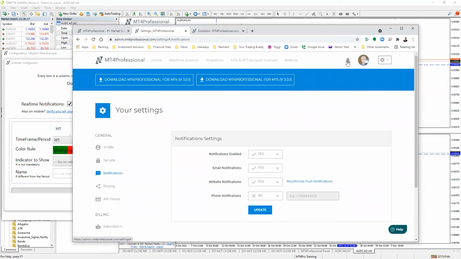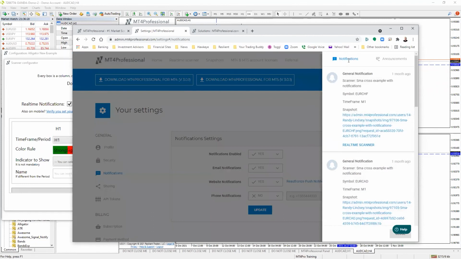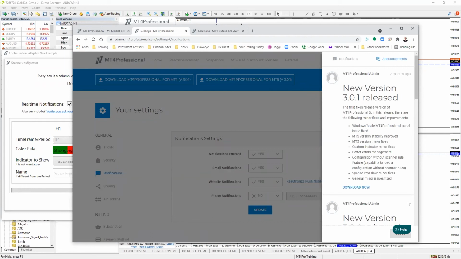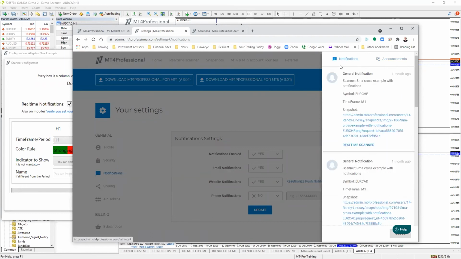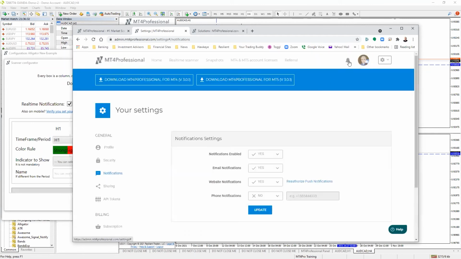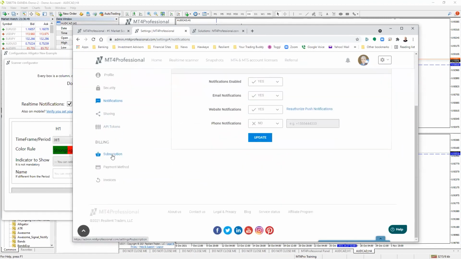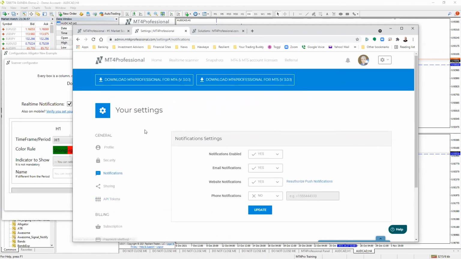Any notifications will show up here under the notifications bell or icon, where you'll get either general notifications or specific announcements of when new software releases are put out and so forth. So that will show up there under the little bell. And like I said, the gear icon allows you to set up all of your settings, or it gets you directly to the documentation through support or a way to contact us. Under these settings, this is also where you can manage your subscription, to either cancel your subscription at any time or to update your credit card information for your billing and payment.